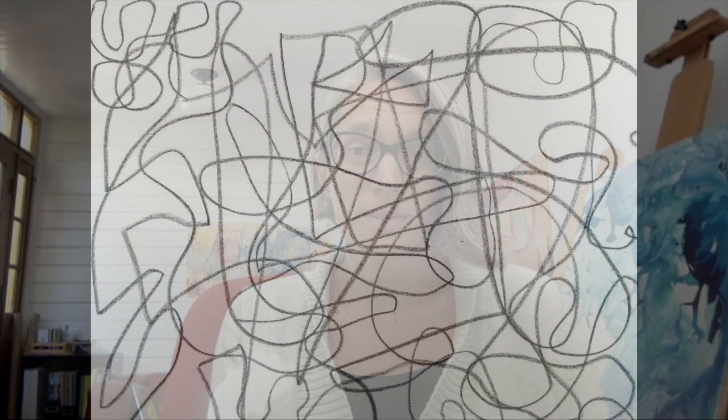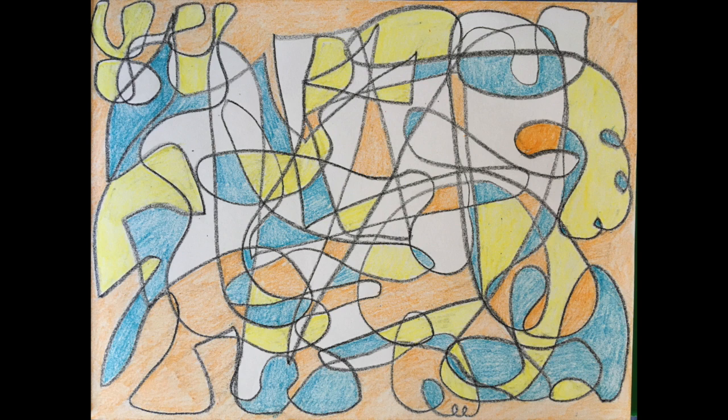When you're done, see what you think. Are there areas you want to color in? Are there areas you want to add more lines to or make something out of? I used a black crayon to make the longest line I could, with lots of curves and twists, going over other lines, around sharp turns and easy turns. I pressed hard and then pressed light to do lots of things with the crayon. When I was done, I looked at it and decided I wanted to add some colors. I made a rule for myself — I could only use three colors: yellow, orange, and blue.